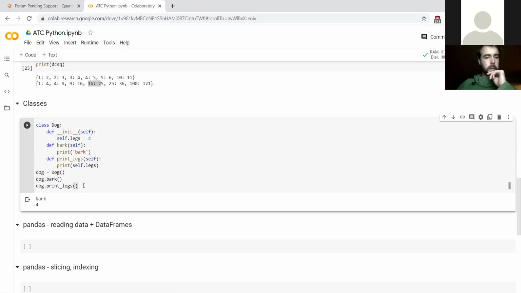The reason this is valuable is that whenever we store a variable such as legs to a dog object, we can access it using self dot. This is very similar to dog.legs, say if we're using this dog. However, we might not know what we're going to call this dog, so we use self, so it's universal across all instances of a class. An instance of a class is basically an object. So this is a class, and this dog here with the lowercase d is the object. The terminology is: this dog object is an instance of this dog class. Hopefully that makes sense.